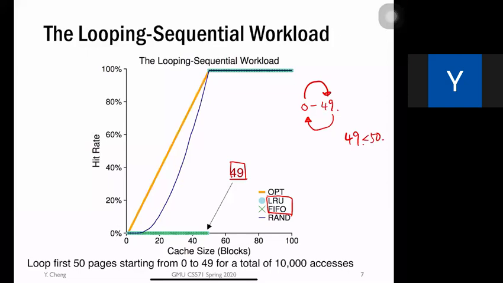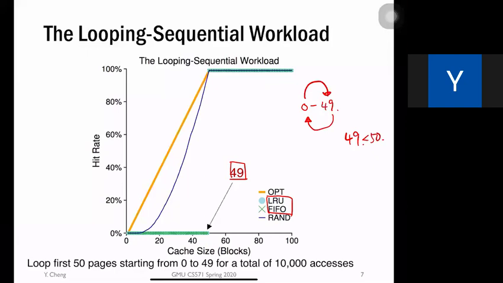since it already reaches the capacity, which is 49, it has to evict the oldest item, which preserves the behavior of FIFO. And then it turns out the next reference is the data that you already evicted in the previous operation. So this whole pattern repeats. That is why we end up with zero performance for LRU. And the same thing for FIFO.